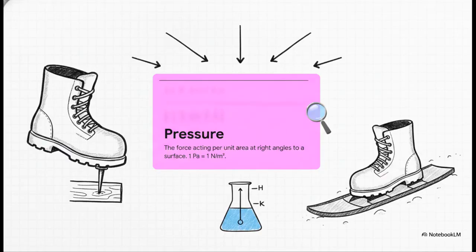So, the crucial takeaway here is that pressure equals force divided by area. In physics, we write this as a lowercase p equals a capital F over a capital A. If you apply a force, measured in newtons, over an area measured in square meters, you get a unit called a Pascal. 1 Pascal is exactly 1 Newton per square meter. Basically, a massive force concentrated on a tiny area gives you incredibly high pressure. But take that exact same force and spread it out over a huge area, and your pressure drops dramatically.